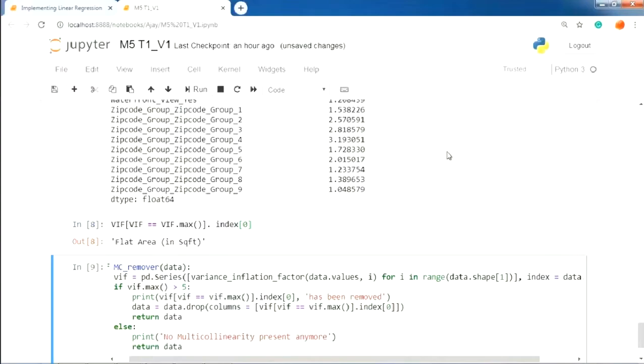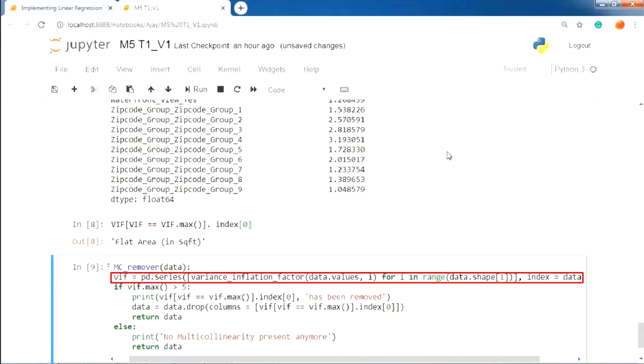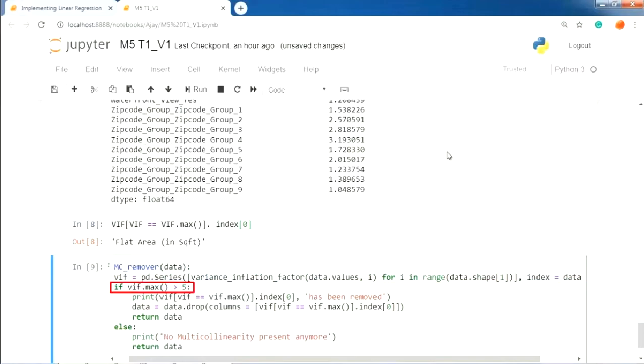We define a function MC_remover to solve the issue of multicollinearity. This function simply takes the data from which the multicollinearity is to be removed. For this, we start by calculating the VIF of all the variables in the data as we did before. Next, we have written a conditional statement where we are checking whether the max entry in the VIF series has a value greater than 5.